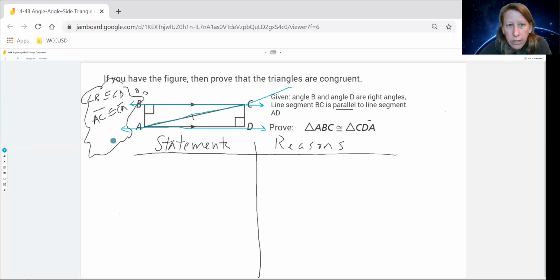Whoa, very wiggly. Yeah, that's a transversal. Okay. So this is a parallel lines cut by a transversal. And my question is, is there a way to show that another angle on this triangle matches up with another angle? Just playing with the figure, staring at it, trying to take the words that I know and think back in my mind.